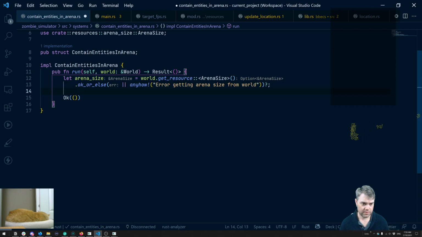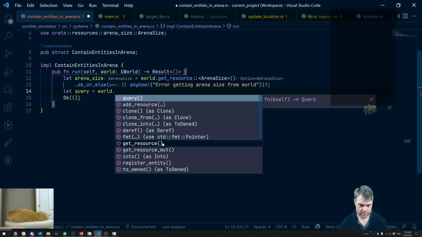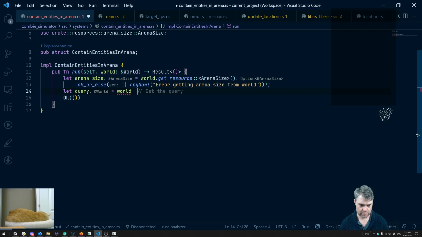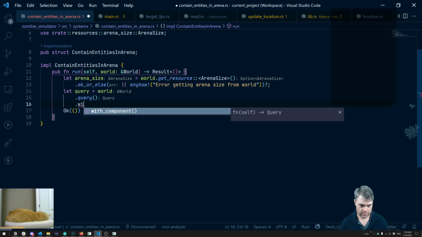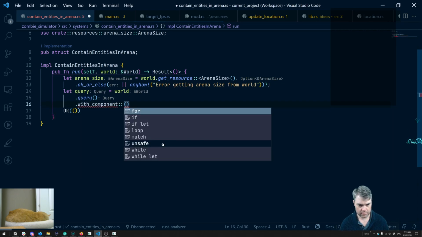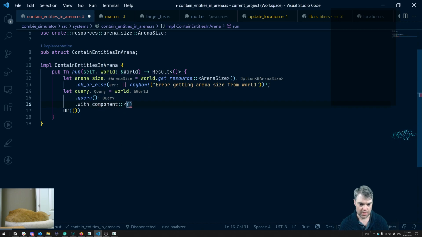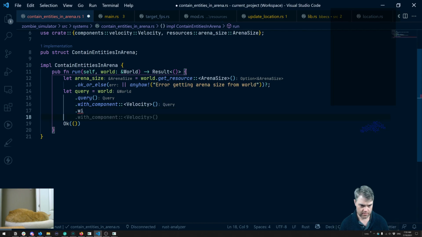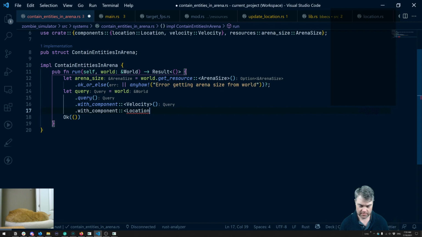Okay, so we want a velocity. And close, that's a location. And then that's it.